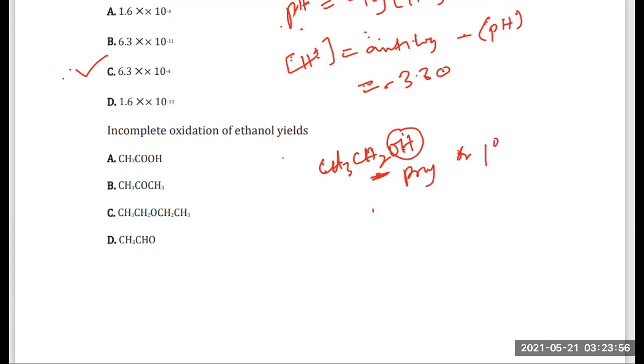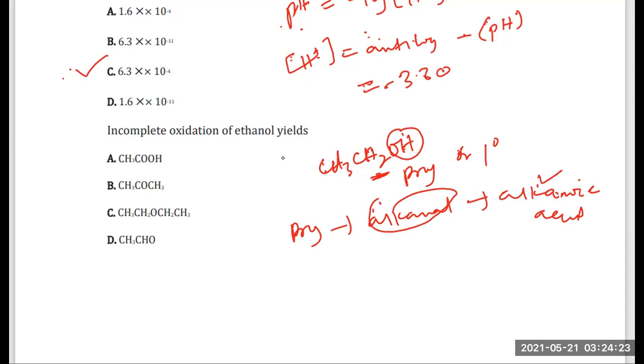So when you oxidize a primary alkanol, you first move to alkanal, and then complete oxidation will now give us alkanoic acid. So this is the first level of oxidation, but this is a complete oxidation. This one is incomplete. So all I need to do is to check which of these corresponds to alkanal. So we've established this in the first question that we solved. Can you still remember this?